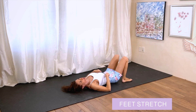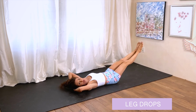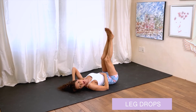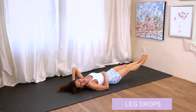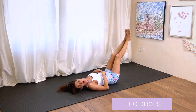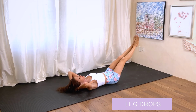Okay, we're going to do an exercise similar to the corkscrew. Instead of our legs going around, they're going to drop. You're going to feel that the closer you get to the floor, the more your abs start quivering, trembling, shaking. It's actually easier way up at the top. So, maybe you go down 60 degrees, maybe you want to go down 45, maybe even 30 degrees from the floor. Find the place where your abs are working their hardest and getting stronger, okay? Slowly lift, slowly lower to wherever is your place.